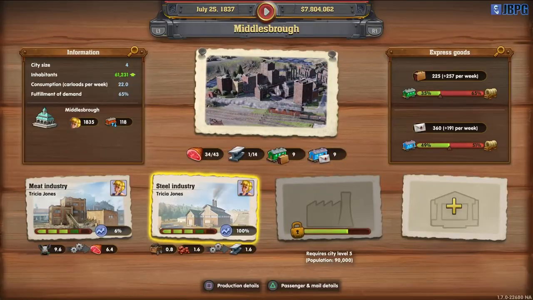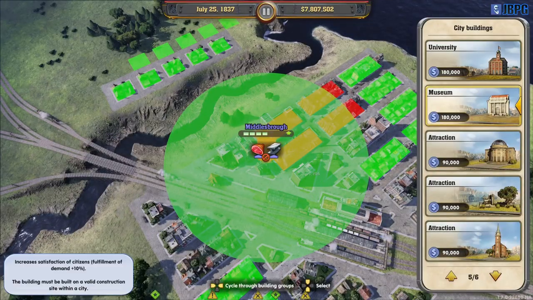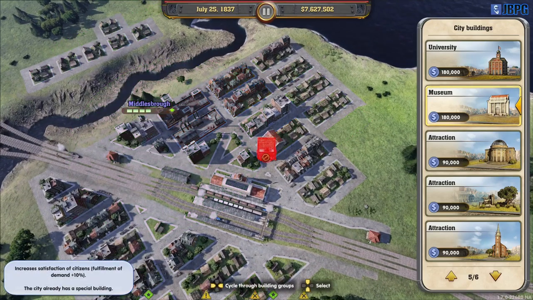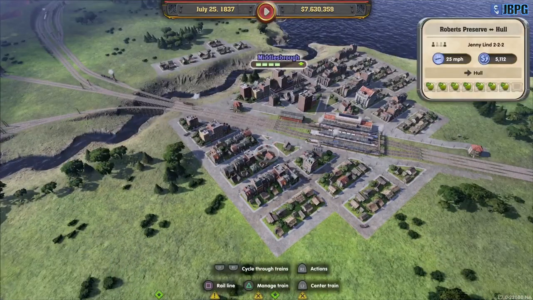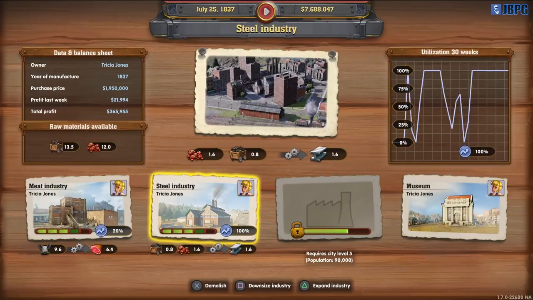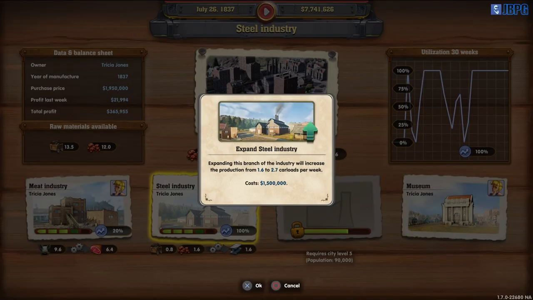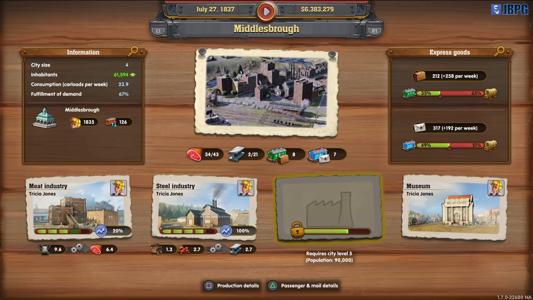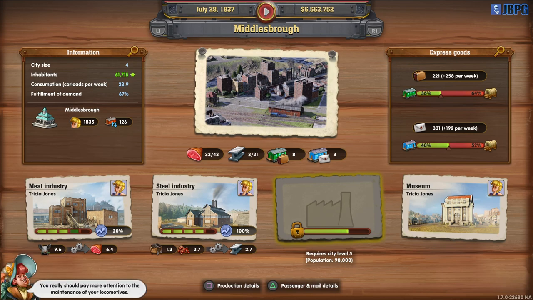I think we need to look at the museum. Thank you very much. Need to look at improving how fast we're making steel. Expand industry again. There we go. Plenty of materials. And if I can get to 90,000, I might just throw another steel mill in there. And given we're at 62,000, really pretty much.